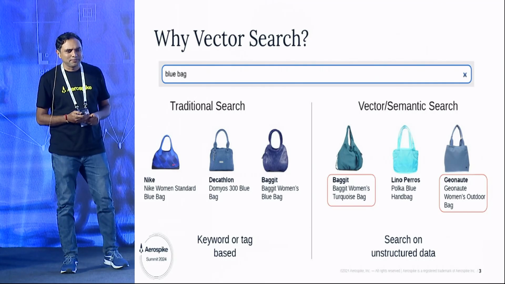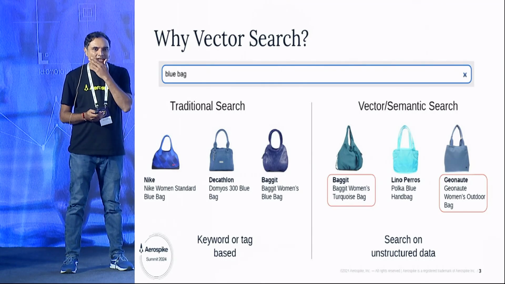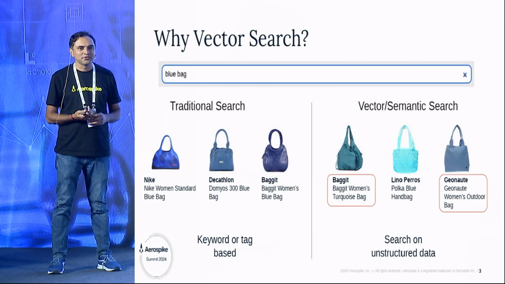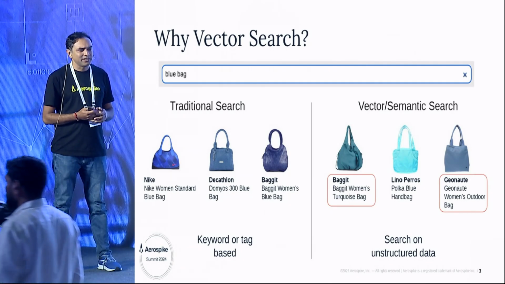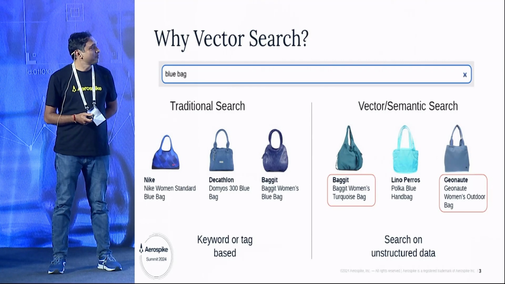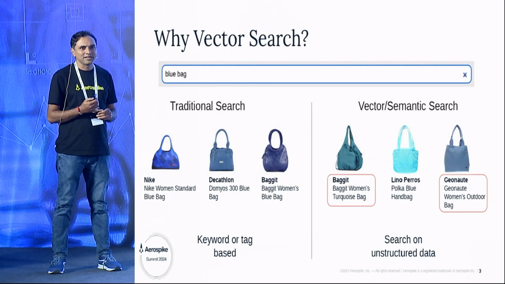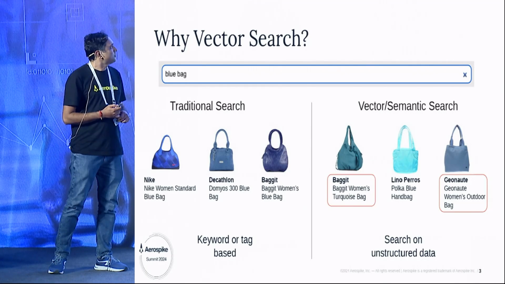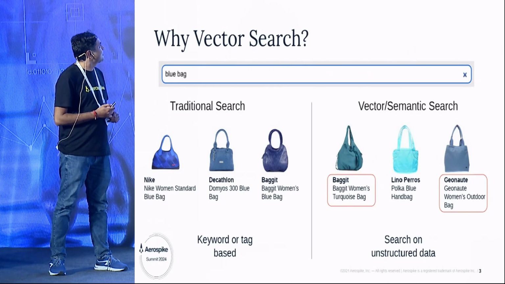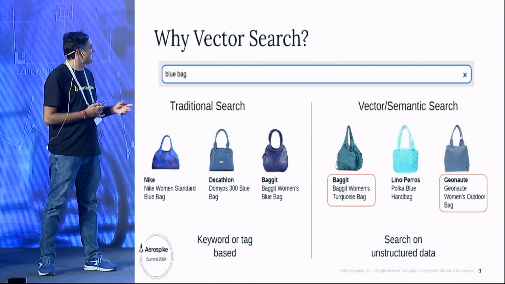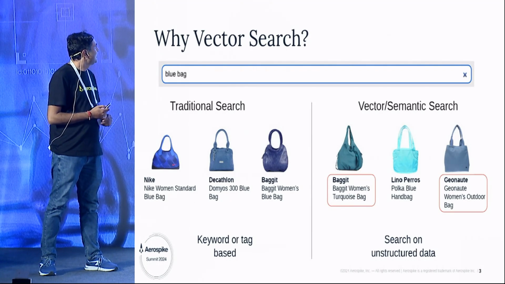I guess through the previous talks, we would have gotten some idea of the potential of AI, and how you use it for your use cases. But just to provide an introduction to people who are not very familiar, I'll be talking a bit about what is vector search and looking at some of the use cases. So we'll start off by contrasting vector search with what we are traditionally used to, which is labeled in this slide as traditional search.